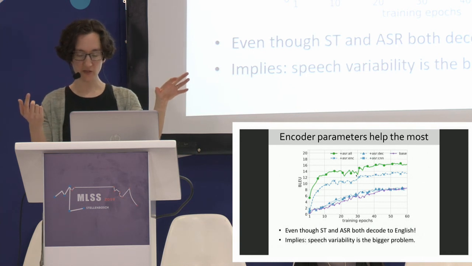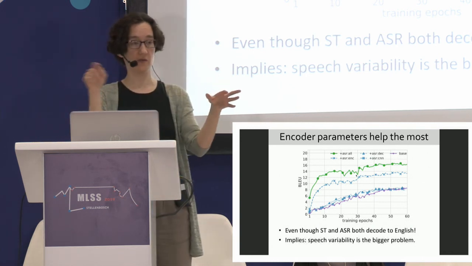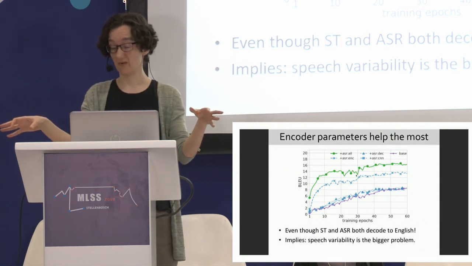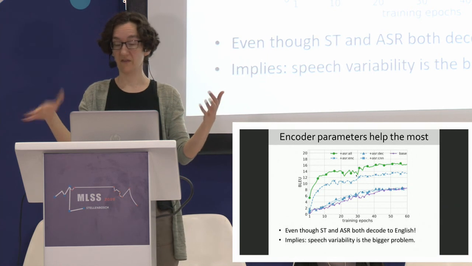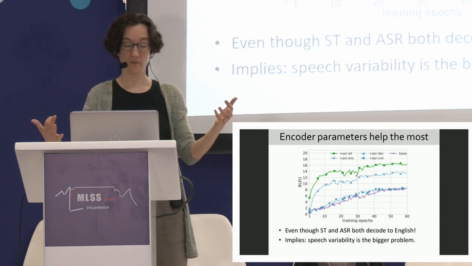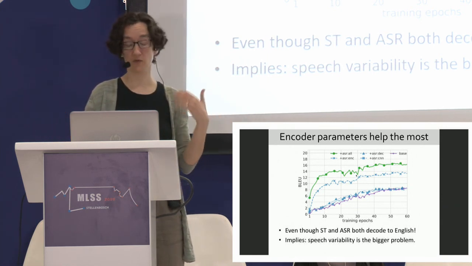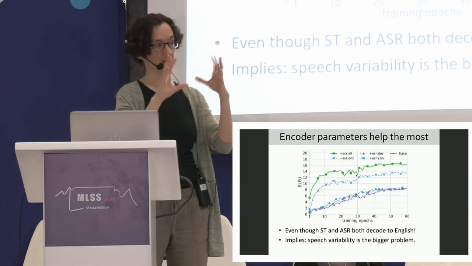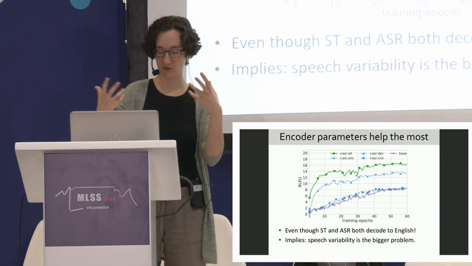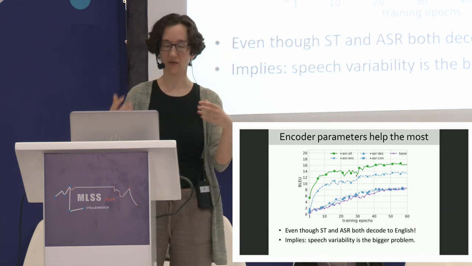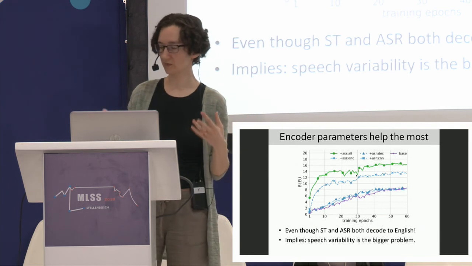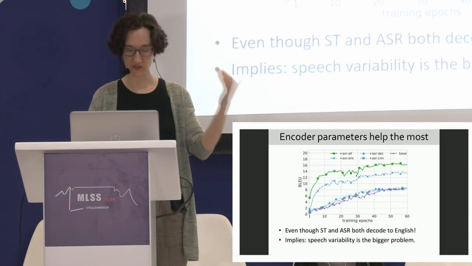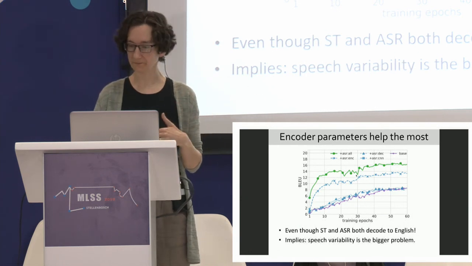So in some sense, you might think that the decoder, where we just decode internal representations to English, which is actually the same, or should be the same in both cases, would help the most. But interestingly, that's not the case, right? It's the encoder, which gives us yet more evidence that actually encoding speech and figuring out what the right features are and abstracting away from stuff that doesn't matter, that's a really hard problem when you have a low resource setting, right? So even learning that on a completely different language is actually helping us a lot.